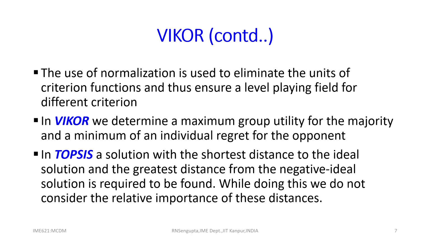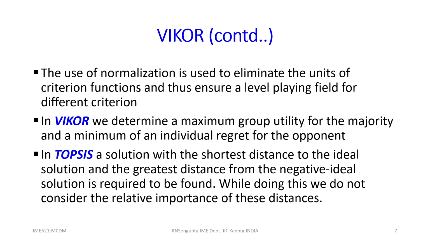Why normalization? The use of normalization which we will do in VIKOR, which we have done in Topsis, which we did also in Electra method, is used to eliminate the units of criteria functions. If you remember, one word which I mentioned is non-commensurate units, maybe measurement in liters, maybe profit in rupees, maybe measurement in, say for example, joules. These are some of the criteria.